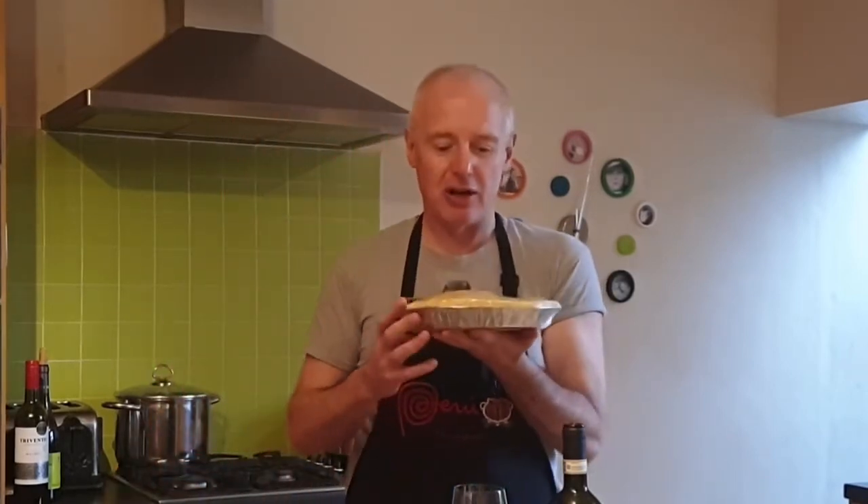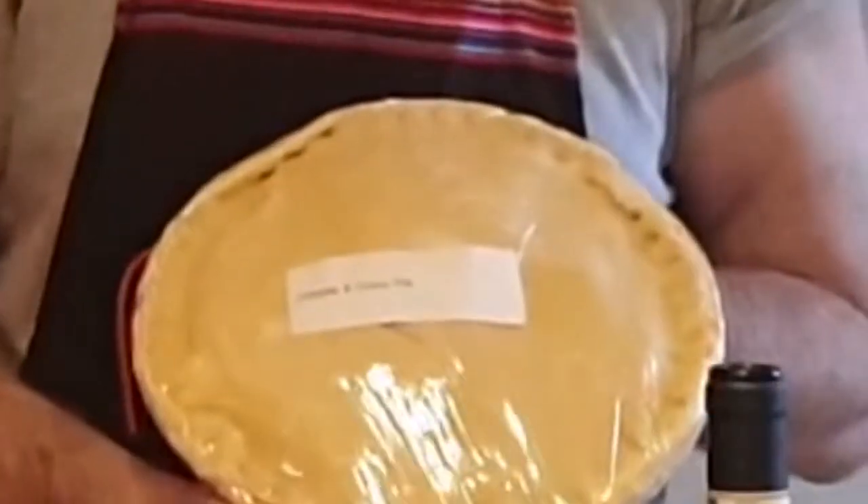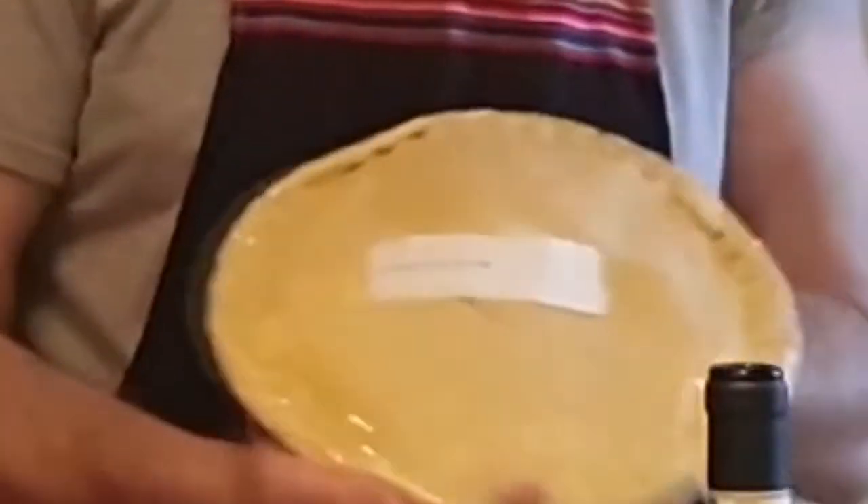There's a pub down the road called The Navigation, and they've got an excess of food in their freezers that they're trying to get rid of. But I open Barolo because my wife's not a big fan of Barolo, and I know if I open it, I'll probably get that fifth glass that sometimes we fight over.